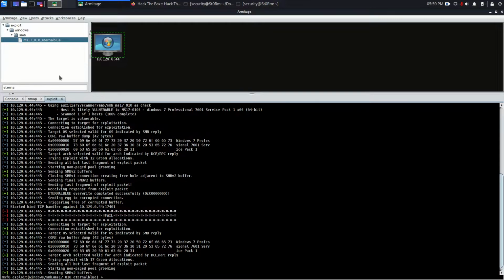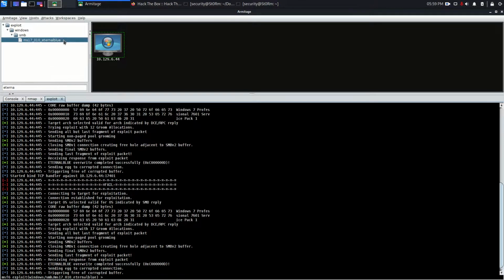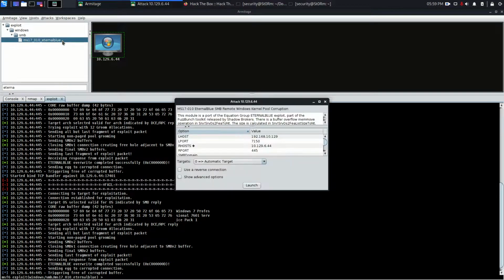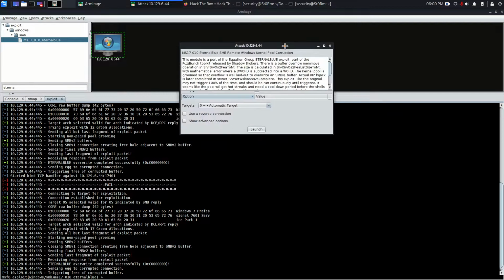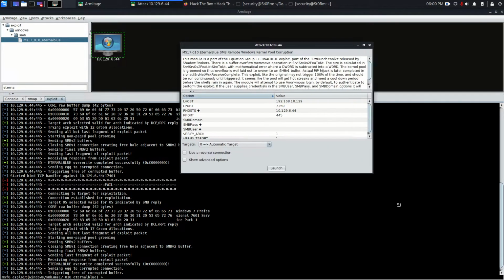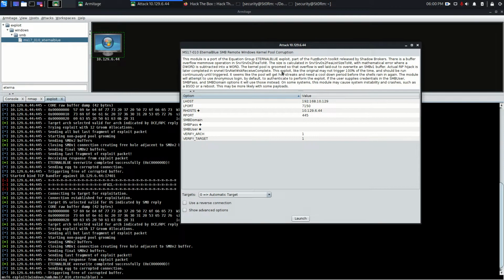That's okay. If we go and have another look at the information in here, let me make that a little bit bigger for you. This exploit, like the original, may not trigger 100% of the time and should be run continuously until triggered.